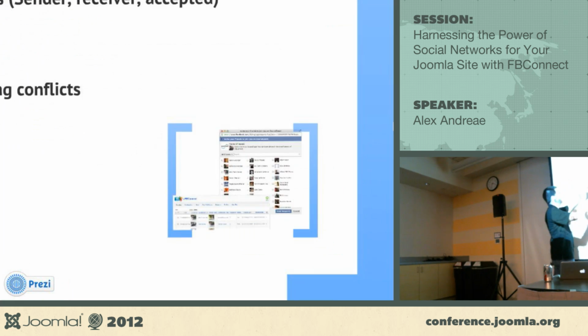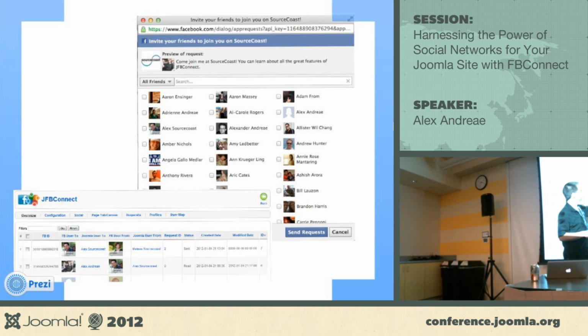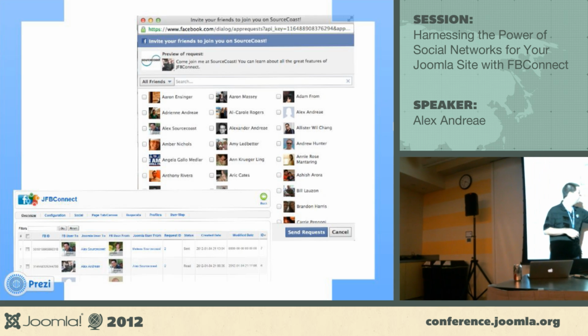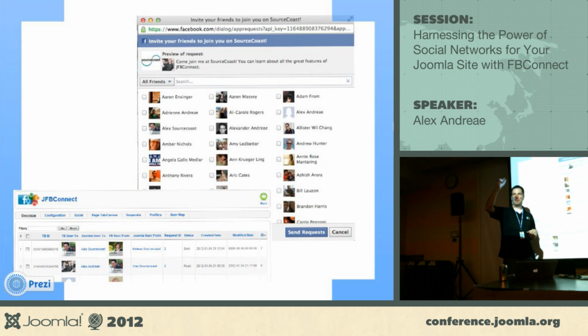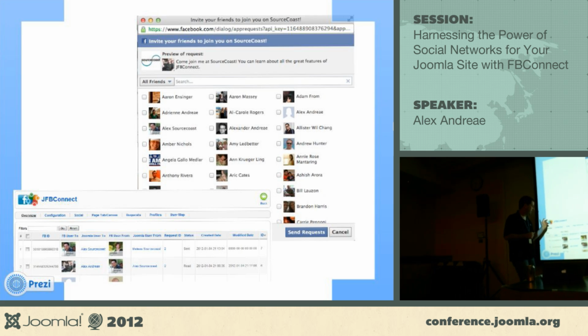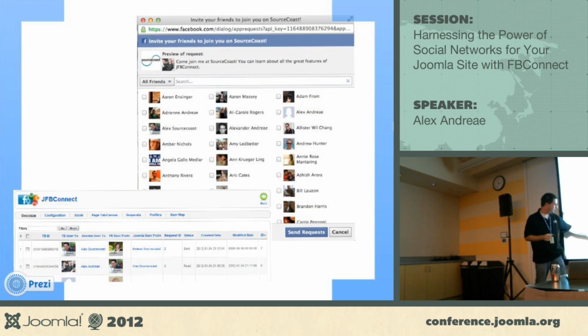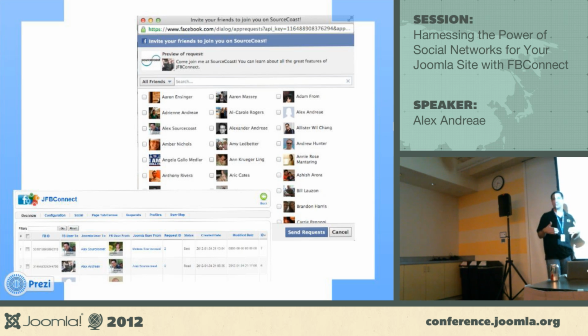This is the window that pops up. You click the invite your friends. It's completely configurable. And then you can select any of the friends you want to, hit the send request. That goes out and it goes into the little Joomla notification in the top Facebook bar. And then again, in JFBConnect, it shows you the Facebook or the Joomla username if they're part of your site. The user does not have to be logged into your site to send a Facebook request, which is a nice thing. So that way, even if they've never registered or if your site for some reason doesn't even have registration, you can still implement these Facebook requests.